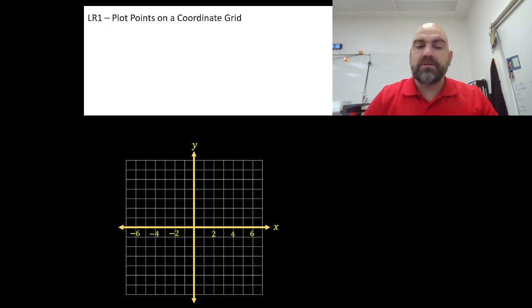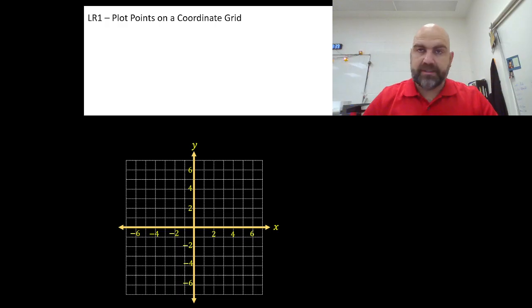Now, the Y values do not have to match the X values. Just because the X values are going up by 1 doesn't mean the Y values have to as well. They could go up by 1s or 2s or 5s or 10s or 20s or 100s. Okay, it's up to you. It depends on what you need. So you can adjust it based on the numbers that you're given or the type of graph that you are given. Now, in this case, I'm also going to go up by 1s again, just again, it's a very simple graph, and we're starting with the very basics here.